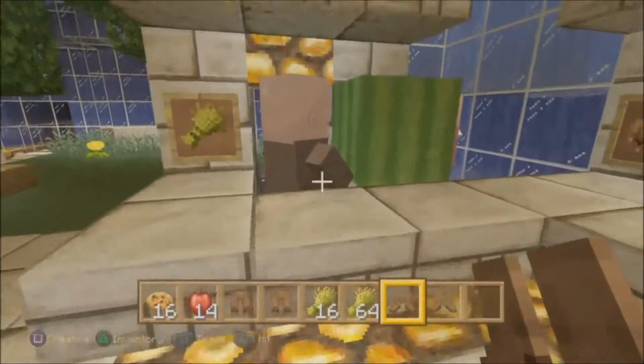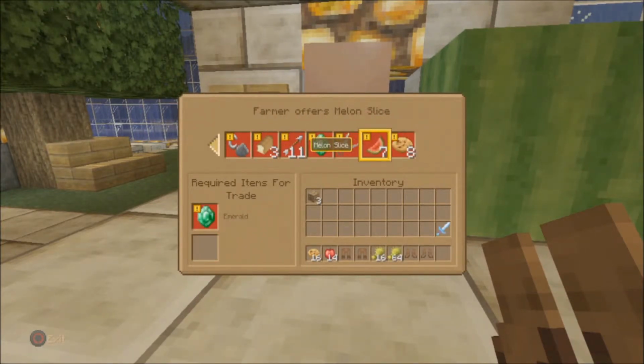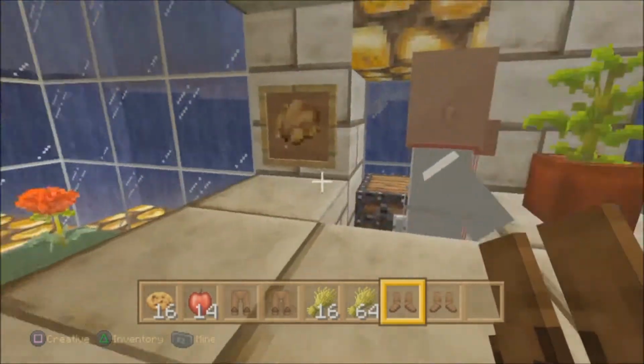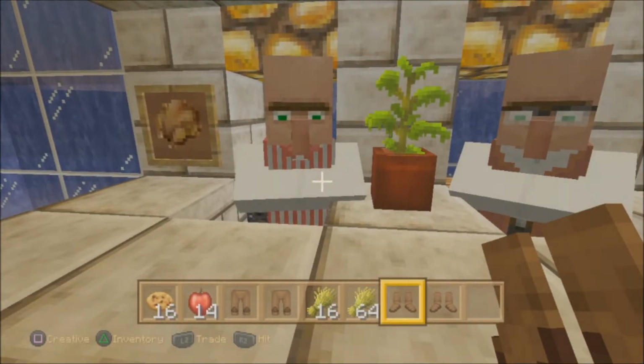Okay, so what have we talked about? We've talked about the farmer. I didn't talk about what the farmer sells, did I really? But you can see here, the farmer will sell flint and steel, they'll sell bread, they'll sell arrows, shears, watermelons, cookies, foodie sort of stuff. Well, stuff you would expect a farmer to have. Apart from arrows, for some reason. I never associate farmers with arrows. Unless they're pulling them out of the sheep or something.